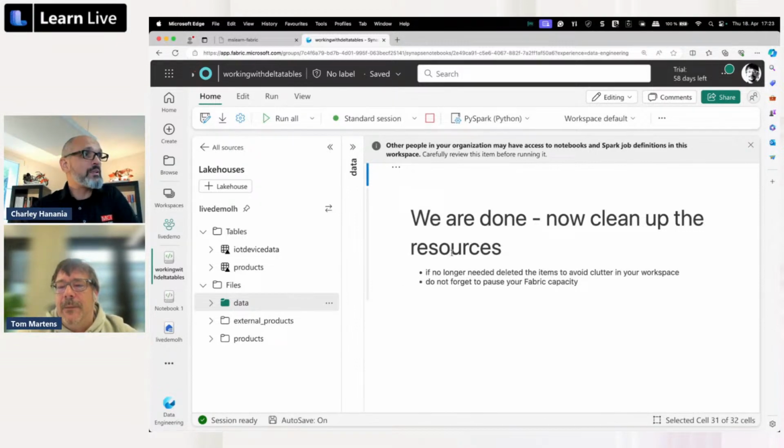Great. So Tom showed us lots of different things. Go ahead, please. If you are having extra fabric capacity just for your exercise, do not forget to pause the fabric capacity if you are going on 4 weeks of vacation, and do not stop this. You're paying money. And otherwise, if you are using the production fabric capacity, maybe your fabric workspace admin is wondering what is going on.